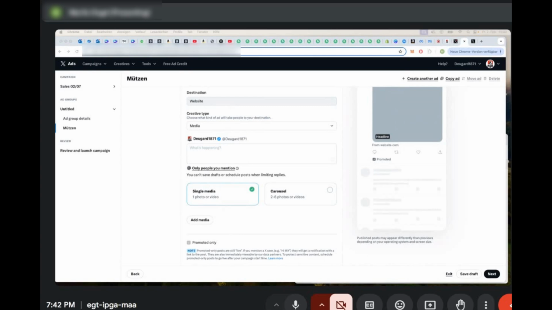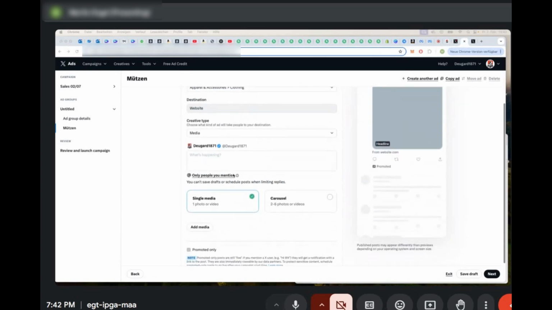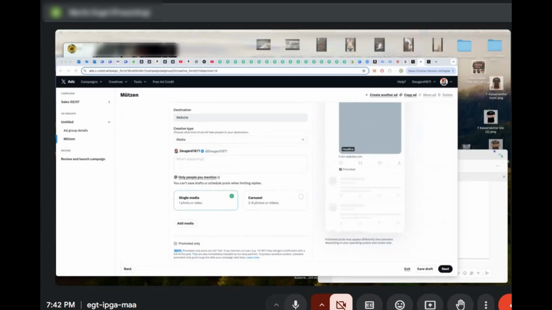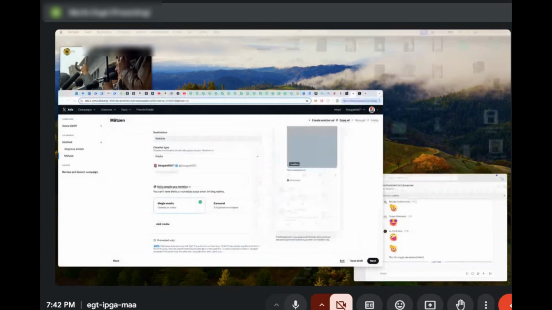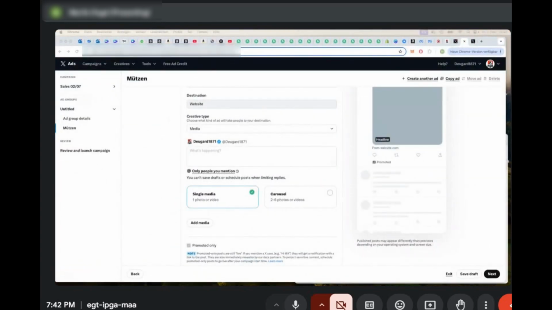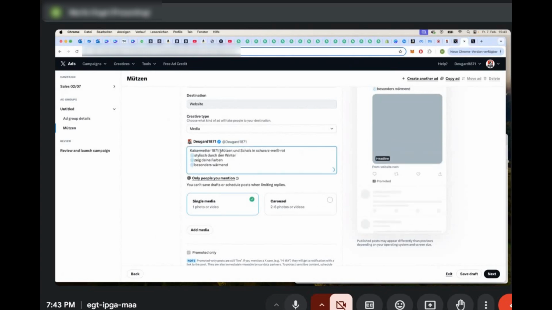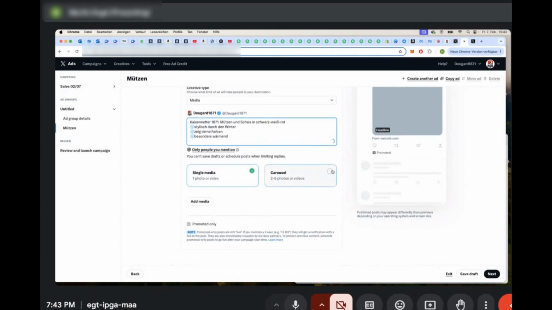Okay, now carousel, I guess carousel. Carousel or single image.